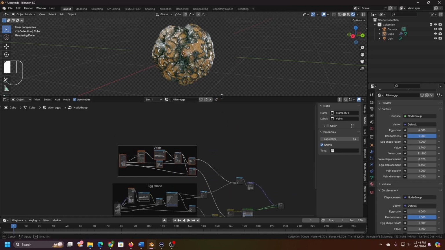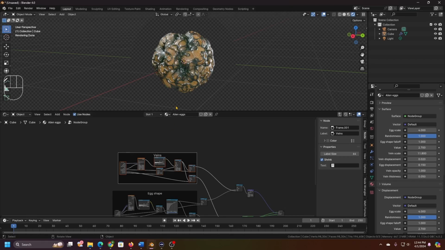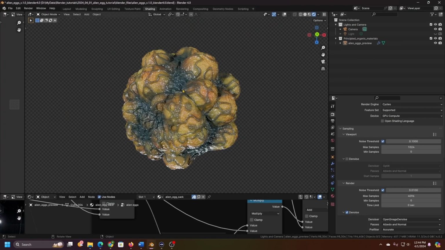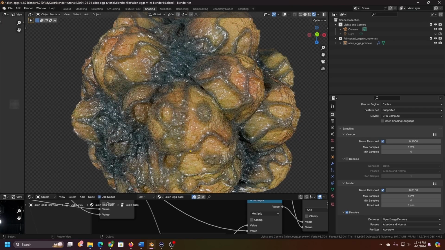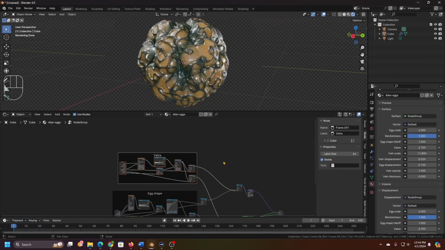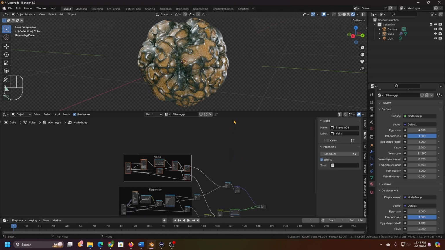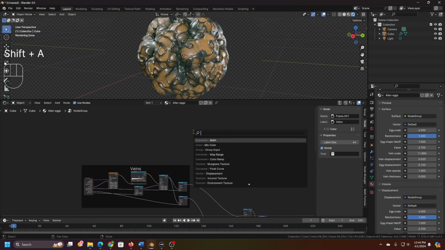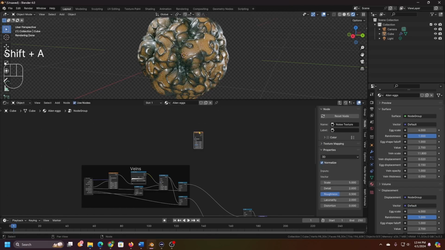So the next thing that we're going to do is try to add in some high frequency bumpy noise into this. So if we pull back up the texture that we're targeting, we can see that there's a lot of fine detail that is really breaking up this texture, that is giving it that additional level of realism and believability. So for this, I'm going to use just a simple noise texture. So Shift A, noise texture.